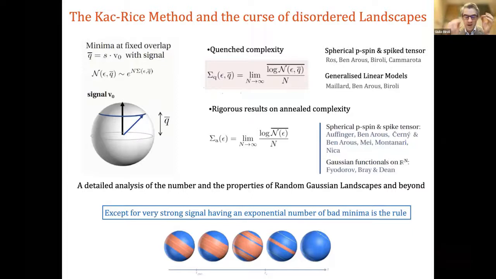And so the figure with these spheres on the bottom is a caricature of some of the results that you find. R is the signal to noise ratio. In this sphere, the blue part is where you don't have critical points, and the red part is where you have critical points. The north pole is in this direction. What you find is that if the signal to noise ratio is small, you have a lot of critical points around the equator, which is where the majority of points lie. And then if you increase the signal to noise ratio, you find that this band of critical points splits in two.